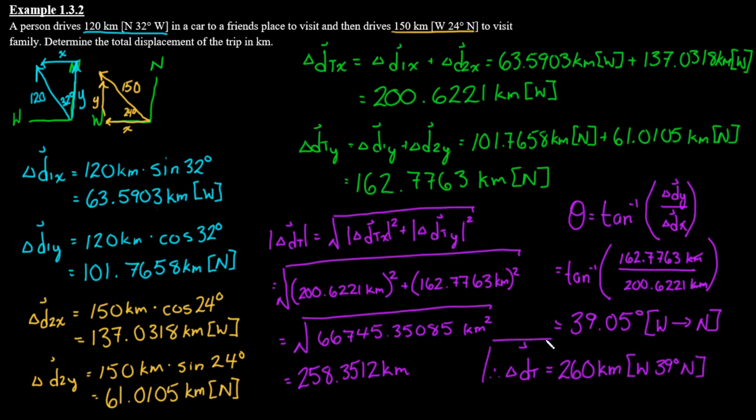Okay, I just want to say one more thing before the video is done. It seems really arbitrary in this video that I've carried those directions through. But remember, if you get two displacements that are going in opposite directions, it becomes really important to know the directions of those x components and y components so that when you're adding them together, you make sure that you are adding two components that are moving in the same direction. Remember, if they're not moving in the same direction, then we have to make it negative and switch that one so it's in the same direction as the other one to be able to actually add them together.